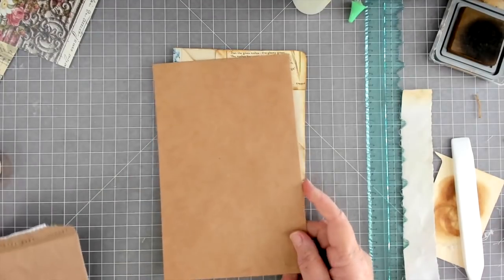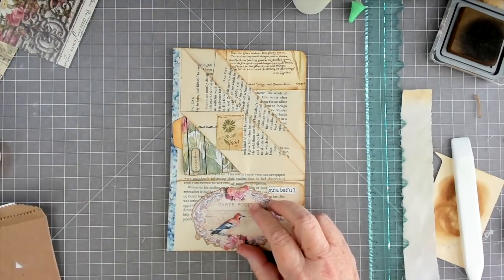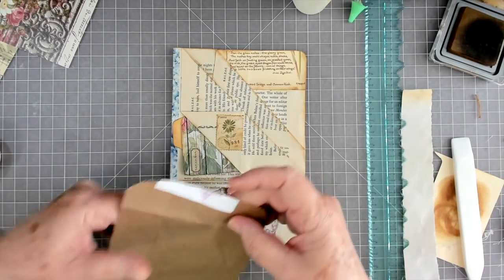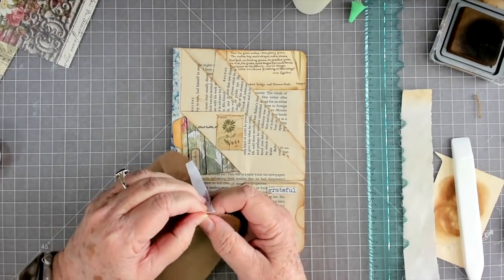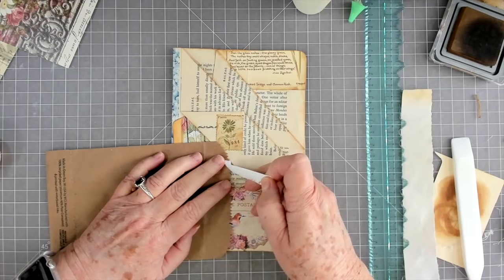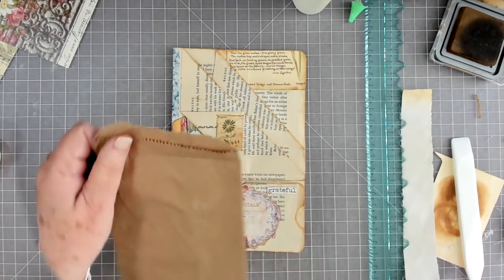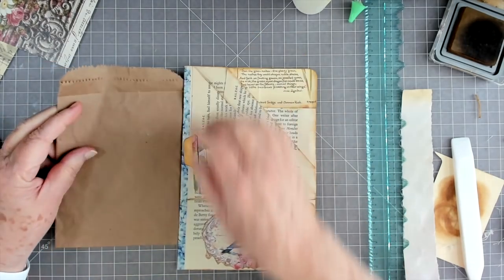Okay, after looking at it, I think my envelope's going to be too big. Yes, it will be too big, so we can't use that one. But I did find this little paper bag over there that some items from Triple V Vintage came in when they sent me their goodies. So I'm going to use this little bag, and we can always put something on here too, but I'm just going to attach it first.